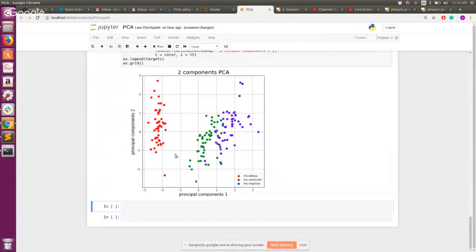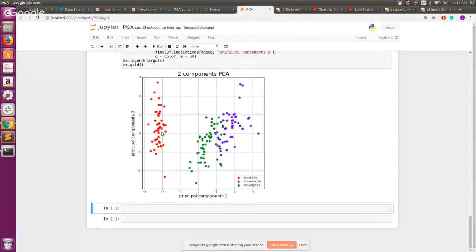Yeah, so you can see three different classes have three different colors: red, green, and blue. So this is how the data looks in two dimensions. It is now quite easy to differentiate the groupings here. The red one is from one group, the green one is from one group, the blue one is from one group, and now it is easy to visualize how to cluster it.